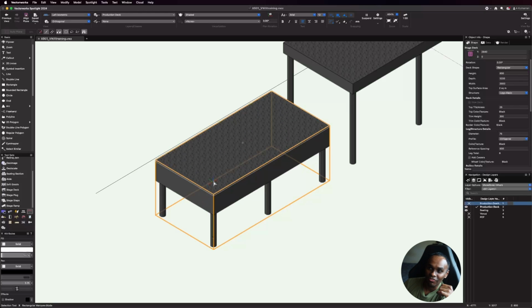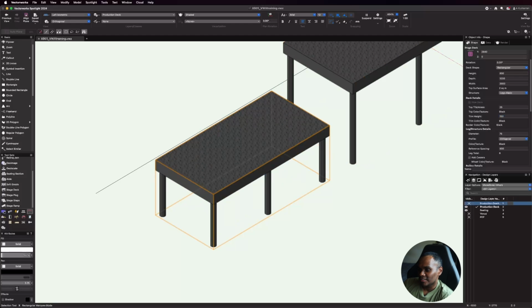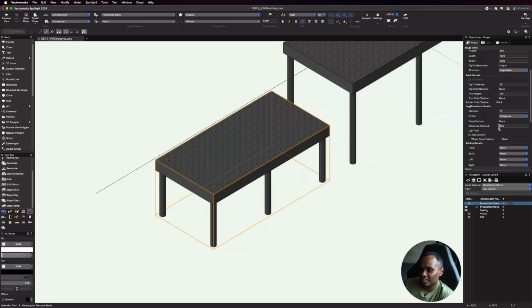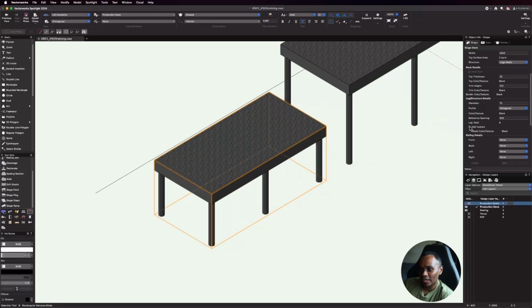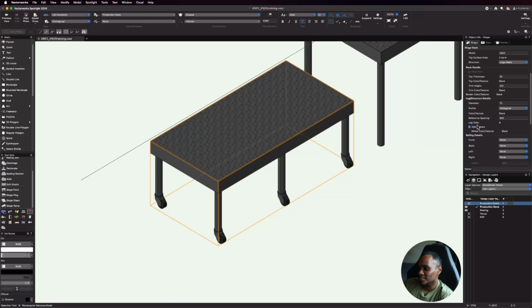It looks a little bit unrealistic, so for this particular example, it's best to keep it at 150 mm. If you scroll down further, you also have the option to add casters if you want your deck to be on wheels.